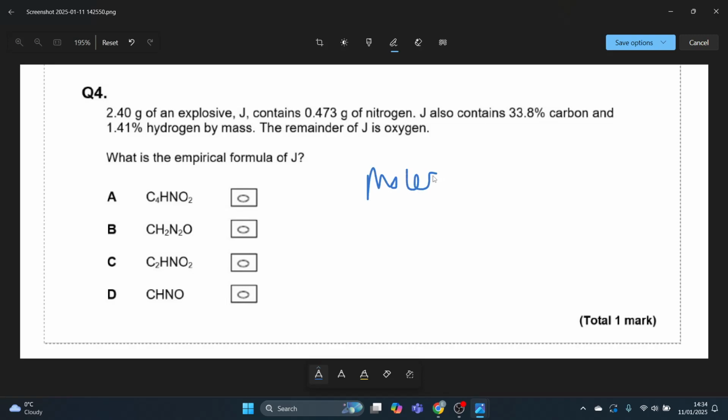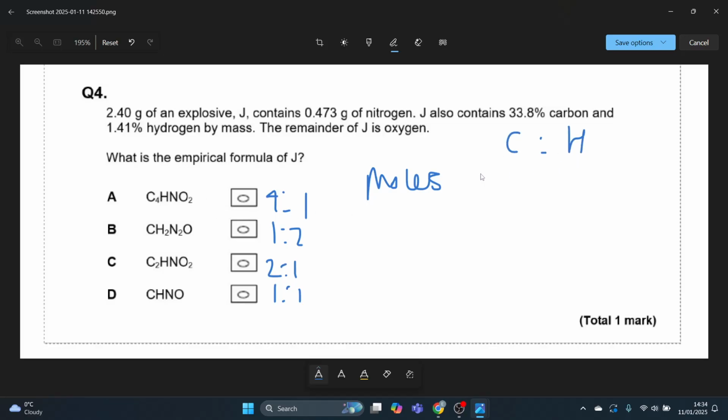I can just do this method, moles, and I can see in here the molar ratio of carbon to hydrogen is 4 to 1. In this case, it's 1 to 2. In this case, it's 2 to 1. In this case, it's 1 to 1. So they're all different. So if I find out the number of moles of carbon and hydrogen, divided by the smallest molar ratio, I can easily find out the answer.